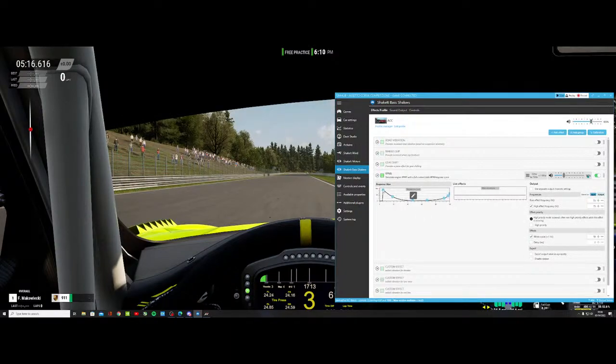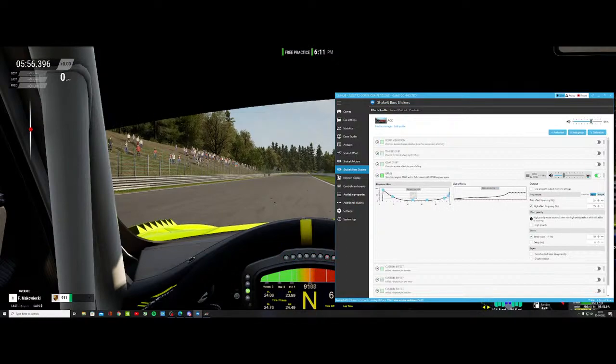RPM, I've got it set so at low RPM and high RPM you get a response. So now this is idle and it's kind of at 30% or so. And the base frequency effect, down here, I'm at 35 hertz, so it's quite a low rumble. And then when I move from here to the mid range, see the response goes down to 0 or close to 0, and then as I increase revs, you start to come up this side of the curve. And now the frequency, I've got my high frequency effect set to 75 hertz, so it's a lot more buzzy at high RPM and kind of chunky, shaky at low RPM at idle. So that's quite a nice one to have.